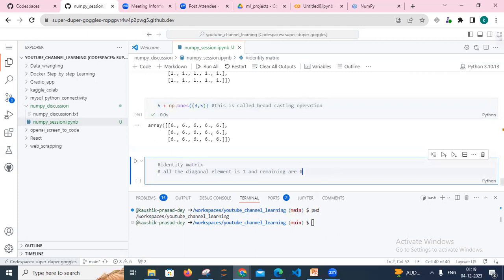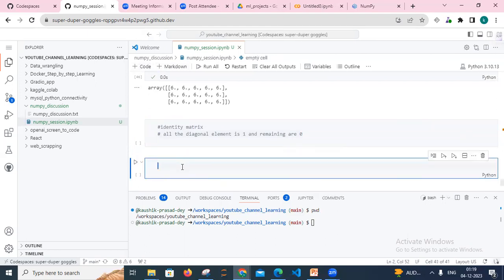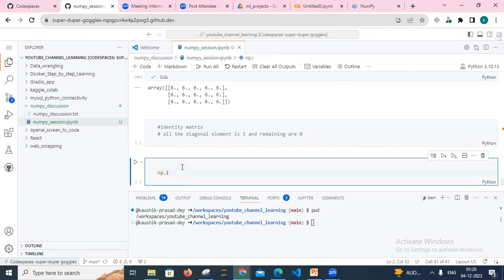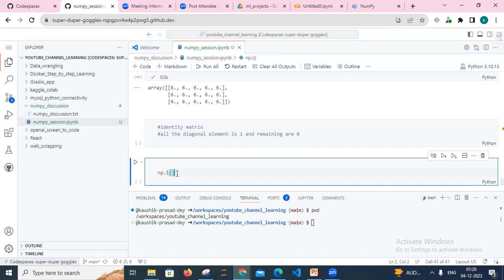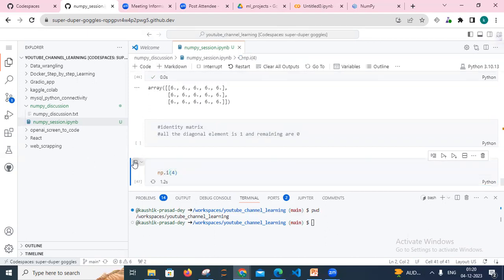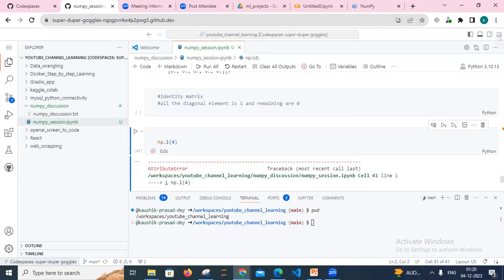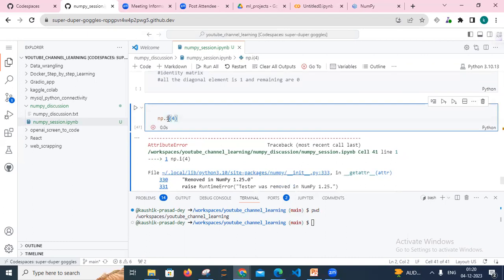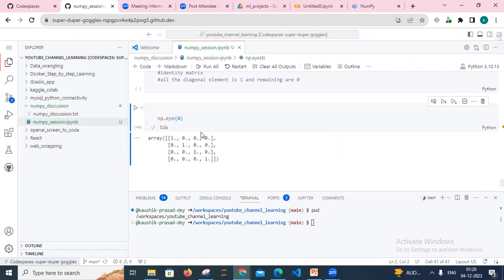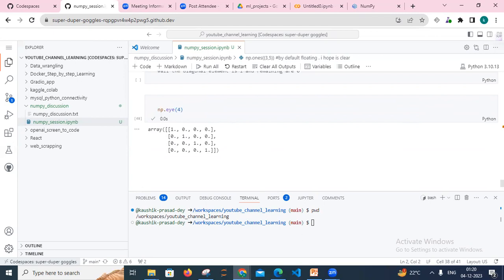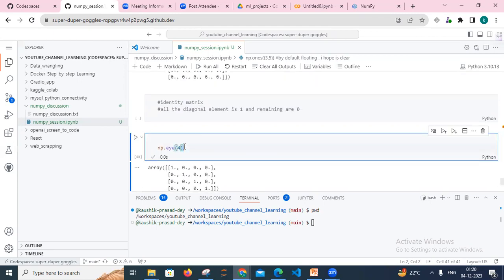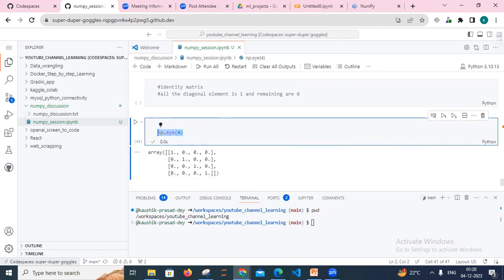How can we create an identity matrix in NumPy? You can write np.eye. So write np.eye, and if I just write 4, it creates a 4 by 4 identity matrix. You can also create 6: a 6 cross 6 matrix with diagonal elements will be created.